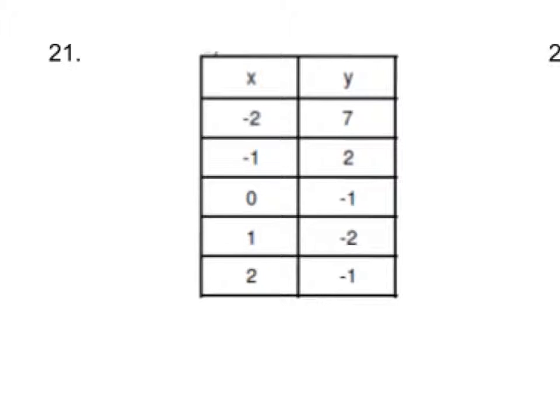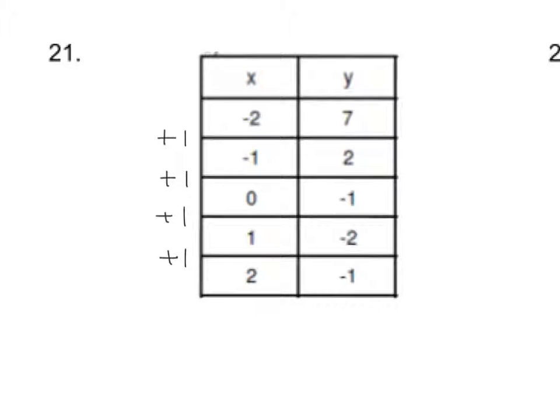So on number 21, we are trying to figure out if the same thing is happening constantly as I go from here to here to here. So -2 plus 1 is going to give you -1. -1 plus 1 is going to give you 0. 0 plus 1 is going to give you 1, and 1 plus 1 is going to give you 2. So far, so good. Now we're going to look at our y values.